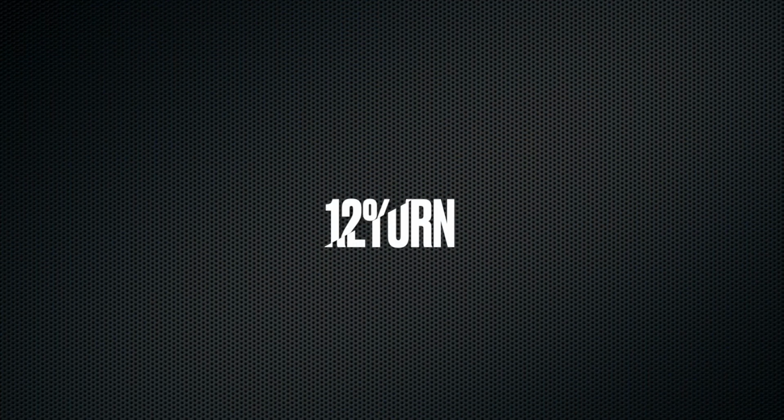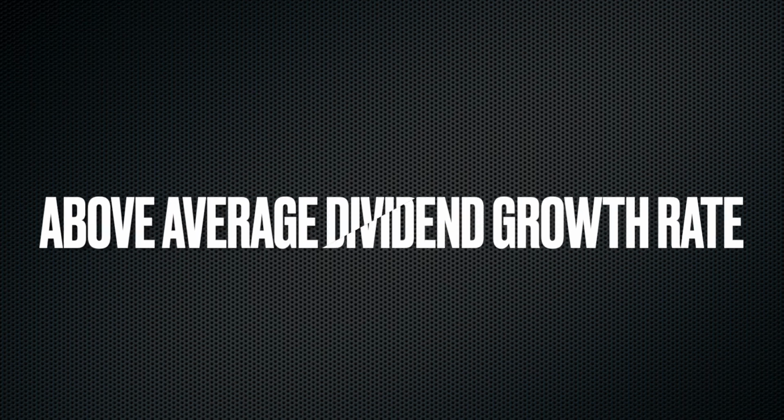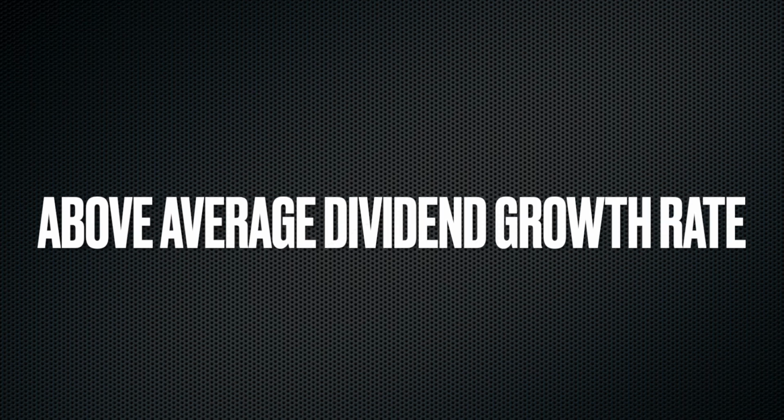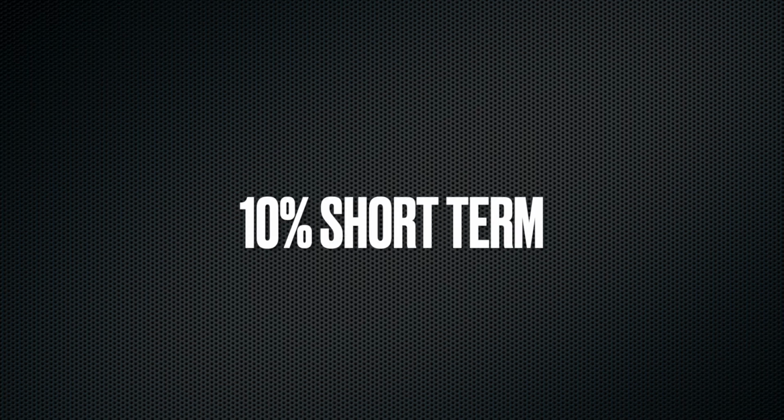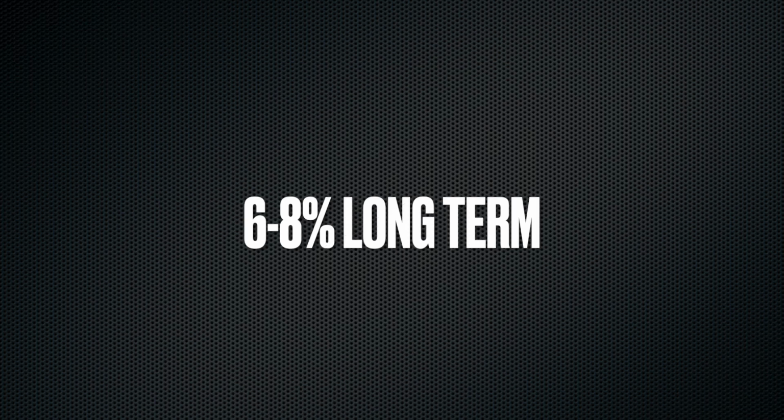My goals for my personal portfolio are to have a 12% annualized rate of return when measured over a long period of time. For me, that's at least 5 years. Another goal for my portfolio is to have an above-average dividend growth rate when compared to long-term inflation. Ideally, I want to see a 10% plus dividend growth rate for the next several years, and for that growth rate to plateau in the 6 to 8% range in the long run.